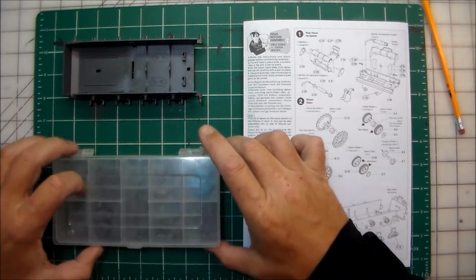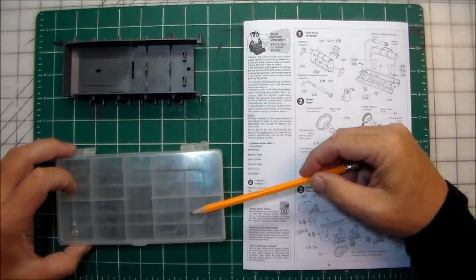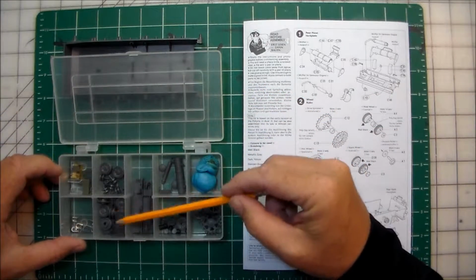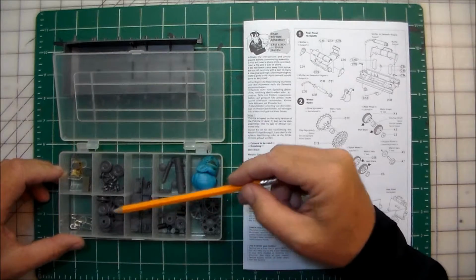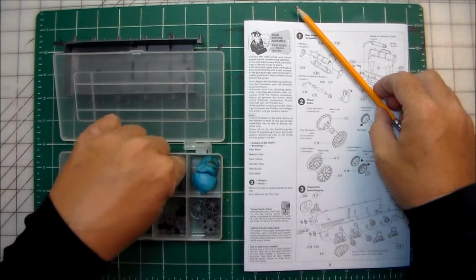This little box here, I use for holding smaller parts as I'm building them. That way it keeps them neat and together. As you can see, I've already put all the wheels together. Well, most of them. I'm going to show you some other ones pretty soon. The back plate, the muffler.